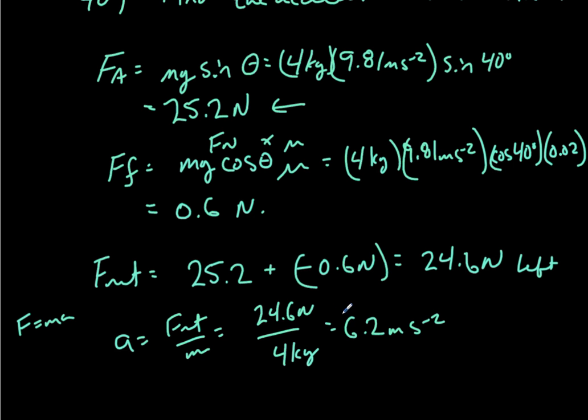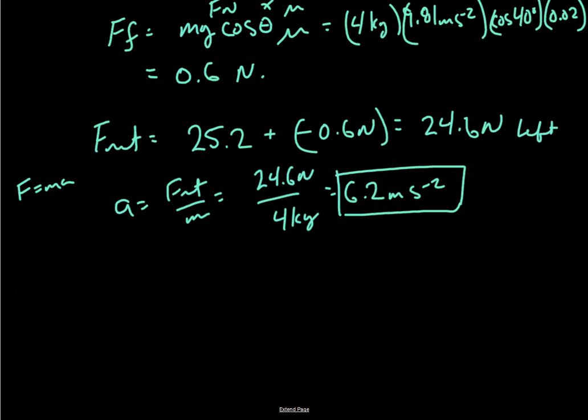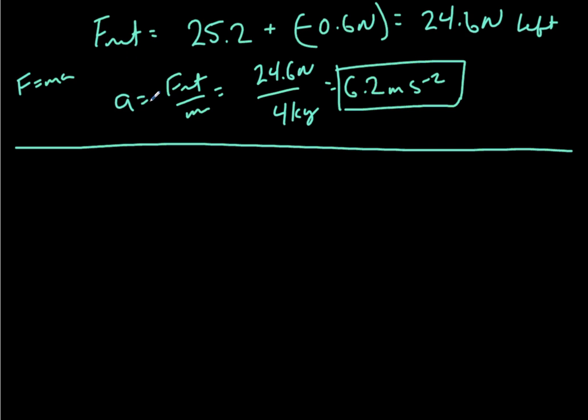meters per second squared. Something that people often like to say is that a ramp dilutes gravity. If you could have a frictionless ramp, it would still dilute gravity. When I say dilute gravity, I just mean that it causes something to accelerate at less than the acceleration due to g, so somewhere between 0 and 9.8. So let's try one more really quickly if we can.